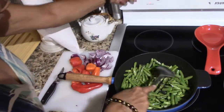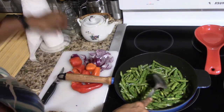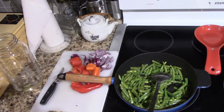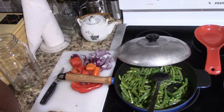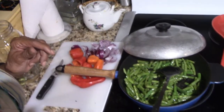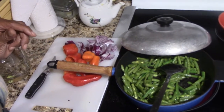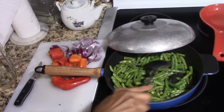So I'm cooking the string beans. I'm going to put a little bit of filtered water in here so they can steam just a little bit. But I want them to sizzle for a little bit before I do that. Okay? Let's come in just a little bit. There we go. Sorry about that, moving you around.